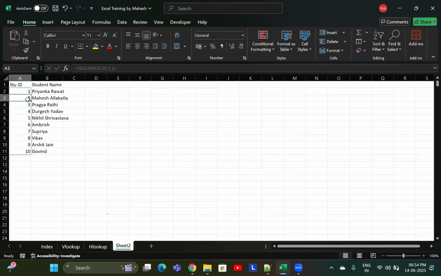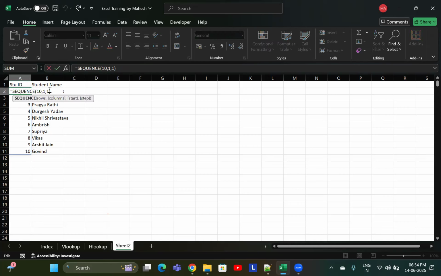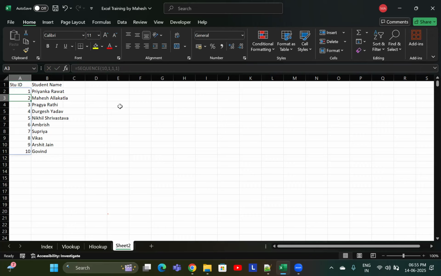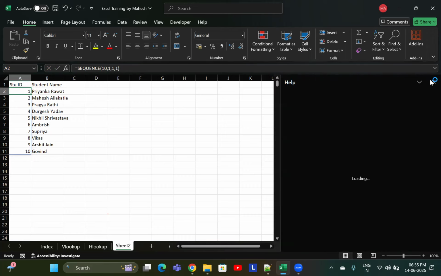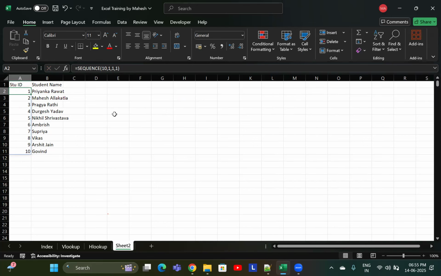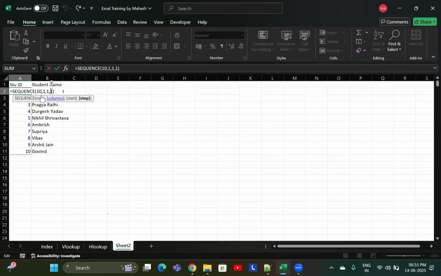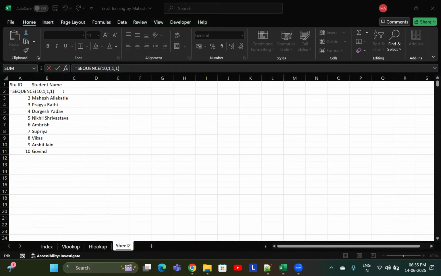It still works, because by default it takes 1. If you put 1, that is also okay. So step is optional. The rest are all mandatory. These 3 are mandatory. Only the step is optional. Okay, Priyanka. It is optional.